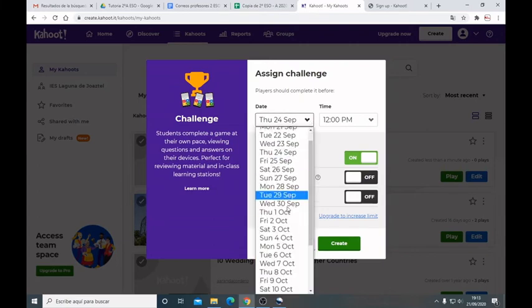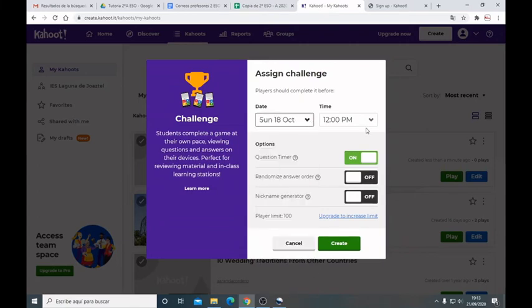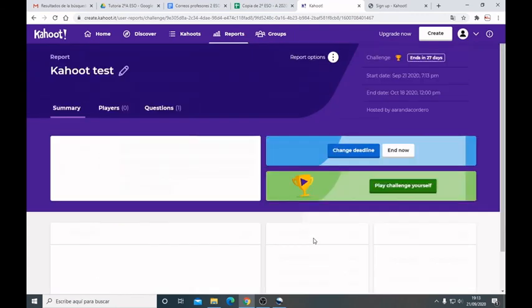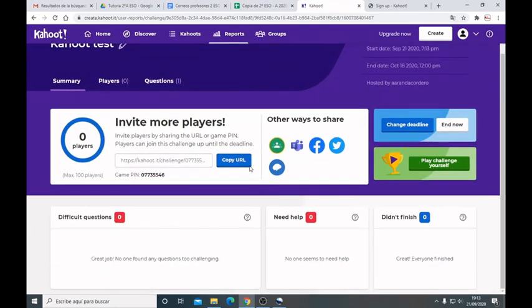Let's make it as far away as we can. You can have the timer on or off. Since we are going to be doing it at home, I advise to just leave it off. The rest we just leave as it is, and we create a challenge.